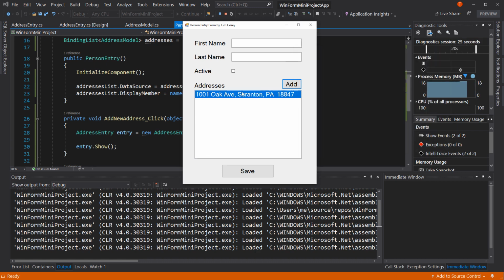Check that out. It's now in our list in our first form because we're using object-oriented programming to pass values back and forth in a loosely coupled manner.